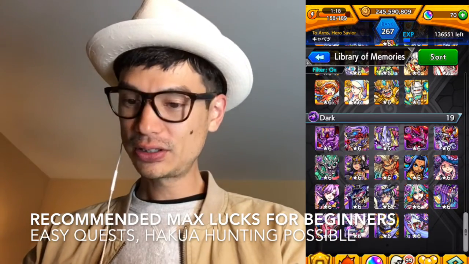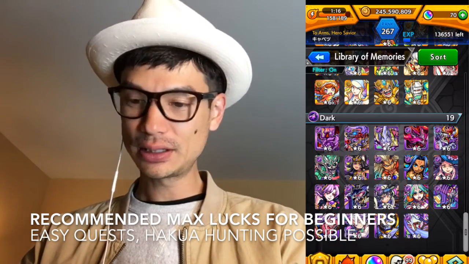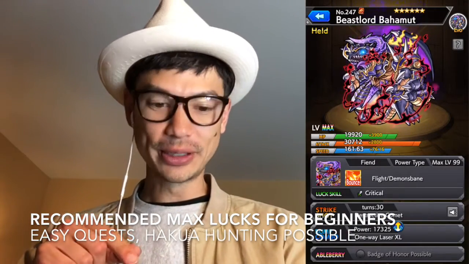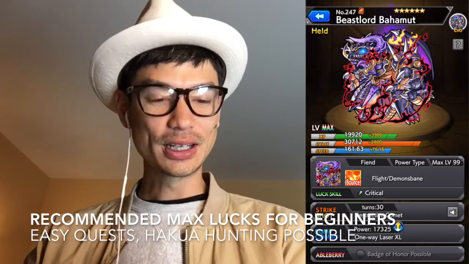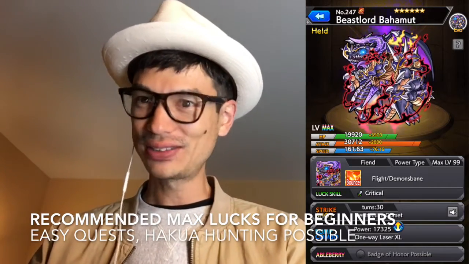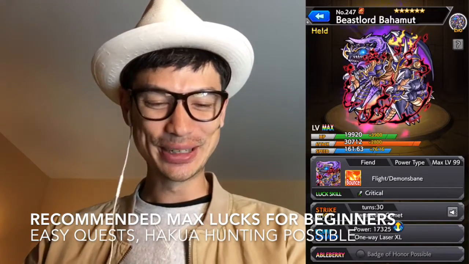Next up is dark, and here I would recommend Bahamut, except not this dark version, but the water version. So play X Awakens 1 until you get a drop of Bahamut X. That might take a few tries, so keep at that.